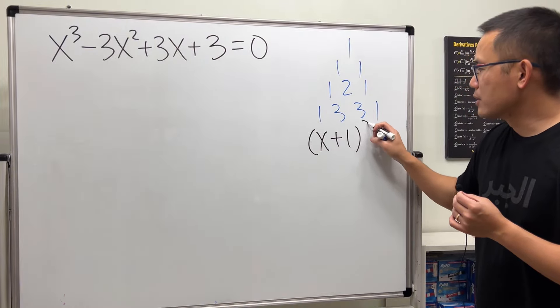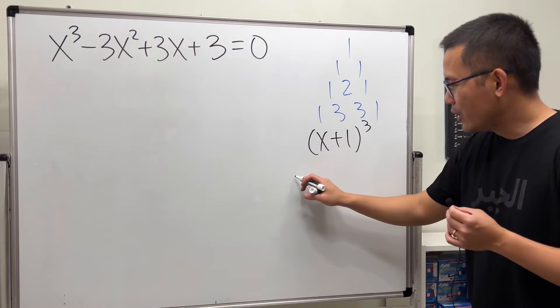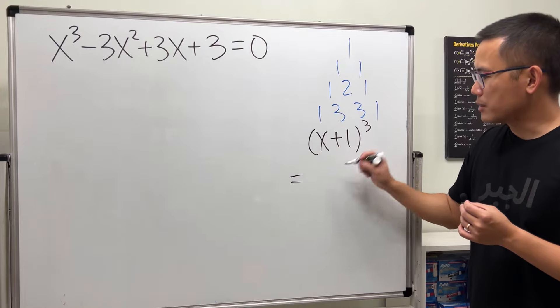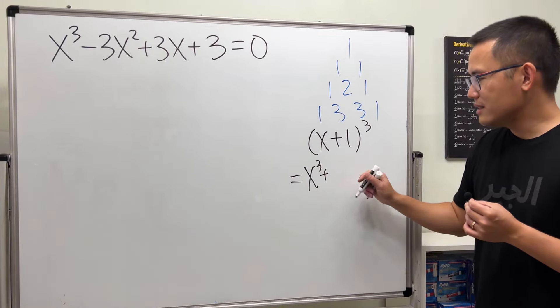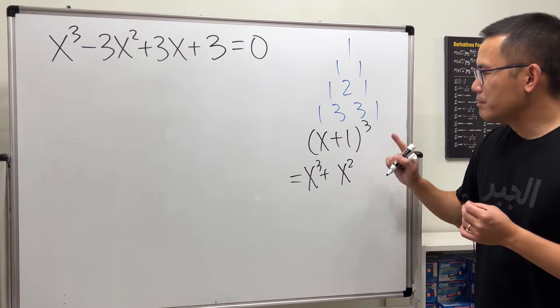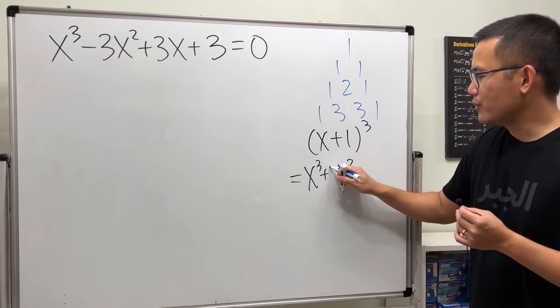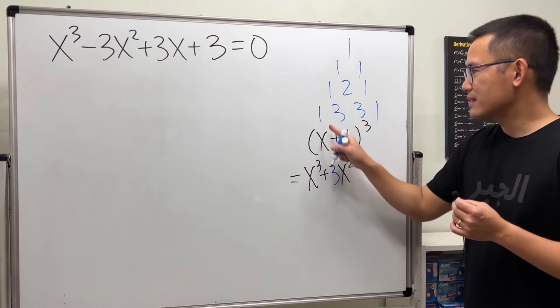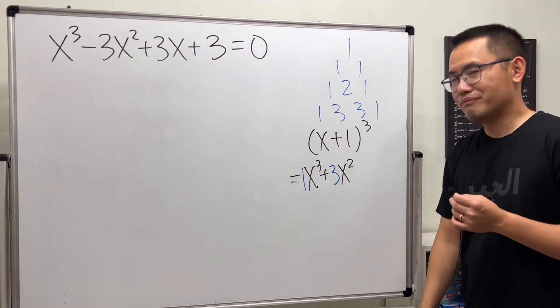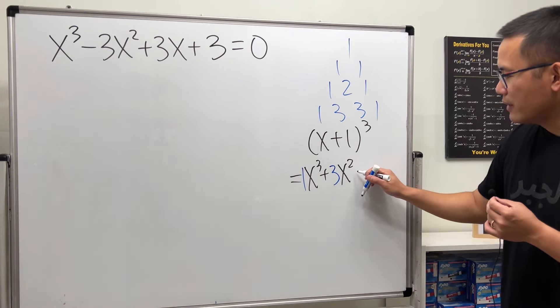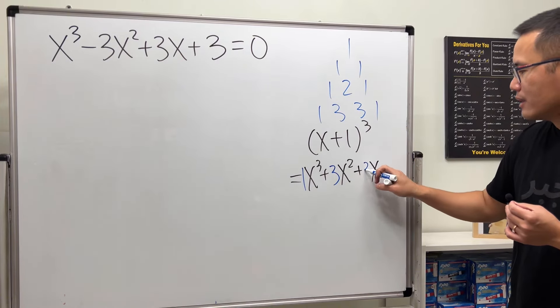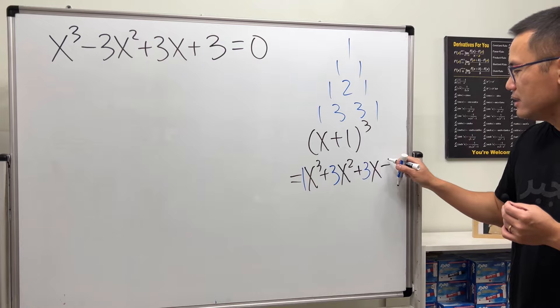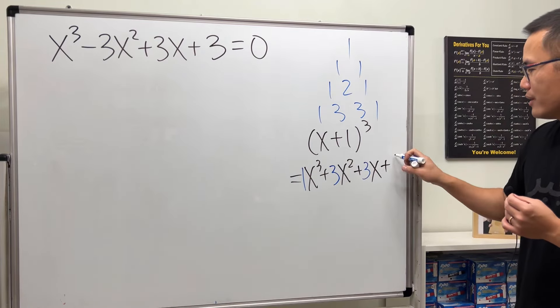You will end up with x³ plus the next thing is x² but you put this down for the coefficient. The 1 is in the front and the power of x goes down by one. Then you put this down for the coefficient, and lastly 1³, so 1, 3, 3, 1.